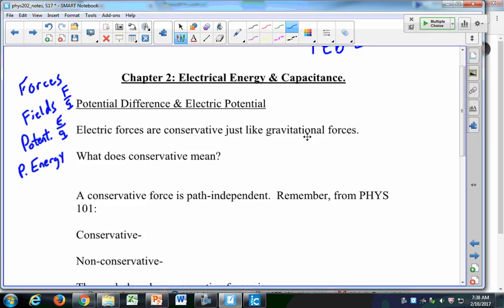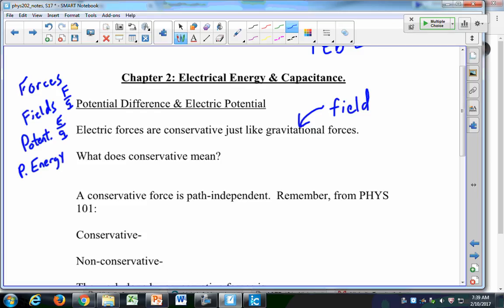Electric forces, as you know, are conservative, just like gravitational forces. What do those two forces have in common? Electric and gravitational forces, they're what types of forces? They are conservative, yeah, but another word: all conservative forces are field forces, right? So gravitational and electric forces are field forces. That means that they don't require contact between two objects. Anytime you have contact between two objects, those forces are non-conservative. They lose a little bit of energy. We talked about this last semester, how friction, for example, is a non-conservative force. It loses energy when it acts.